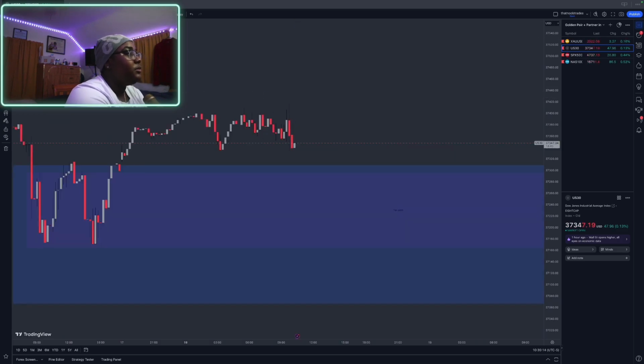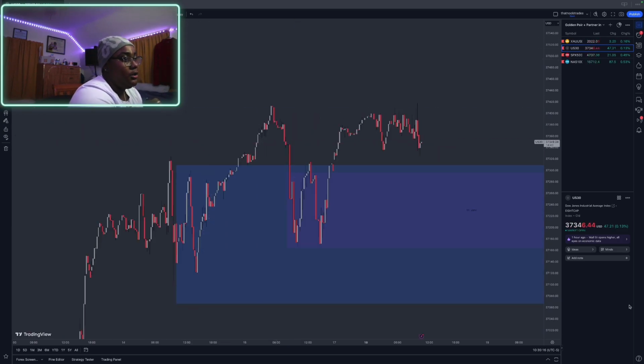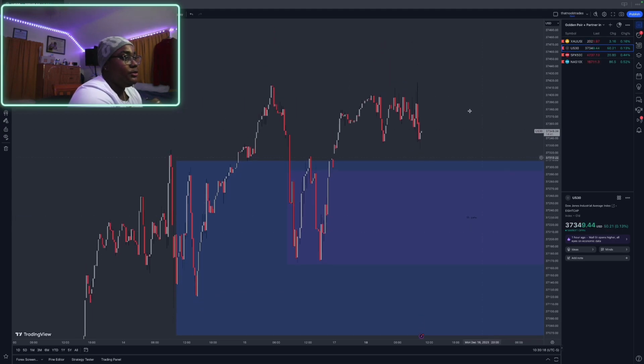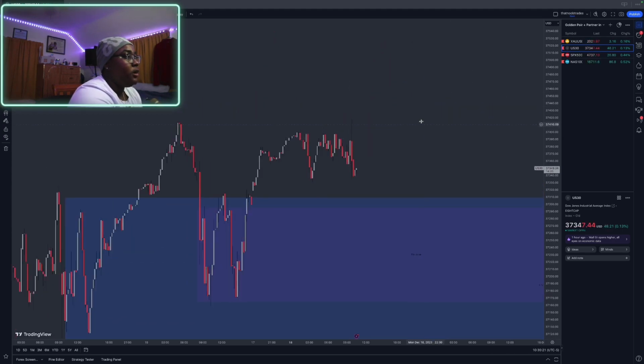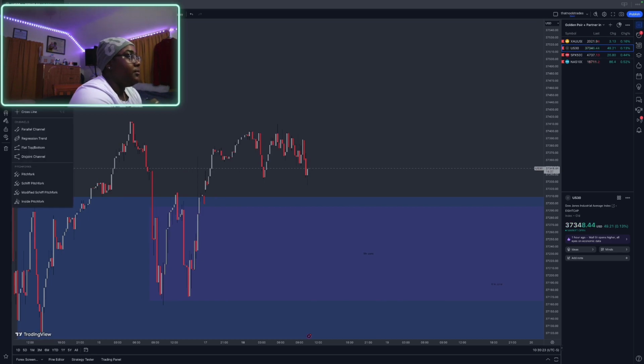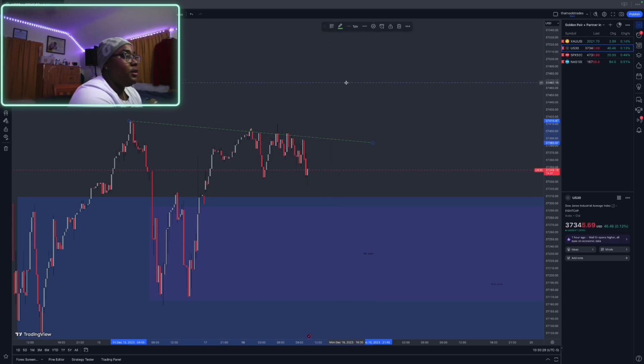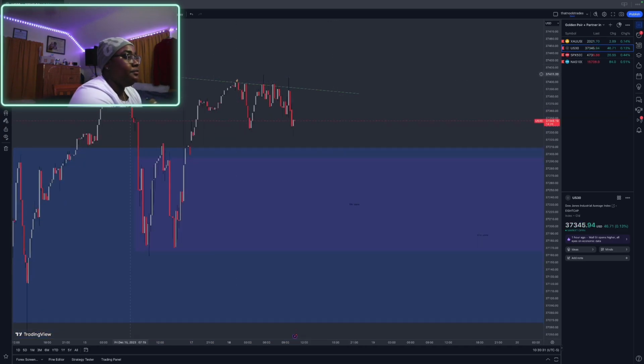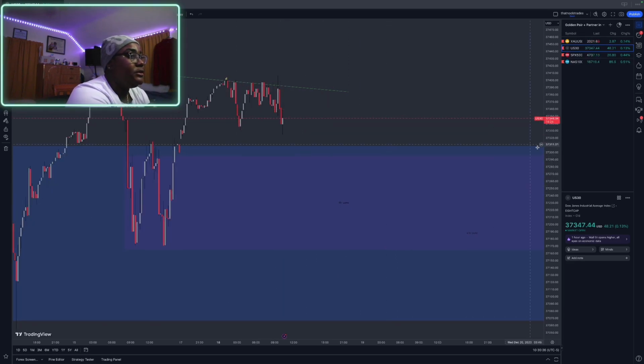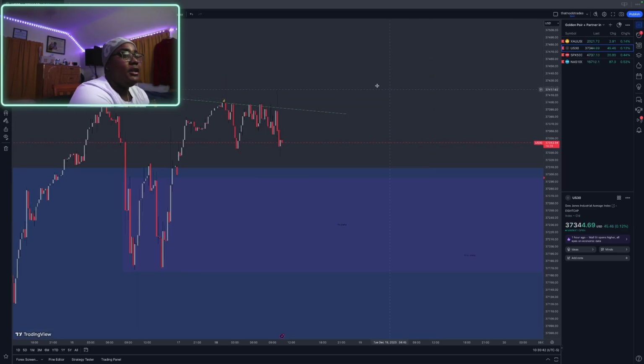And if I was going to the 15-minute for any short-term positions, probably nothing, honestly. Right now it's kind of slow. I would wait for either a breakout of this trend line, or wait for it to come back into the zone. And that's probably where my entry would be. So I'm gonna set an alert on the 1 hour right here. That's my setup.